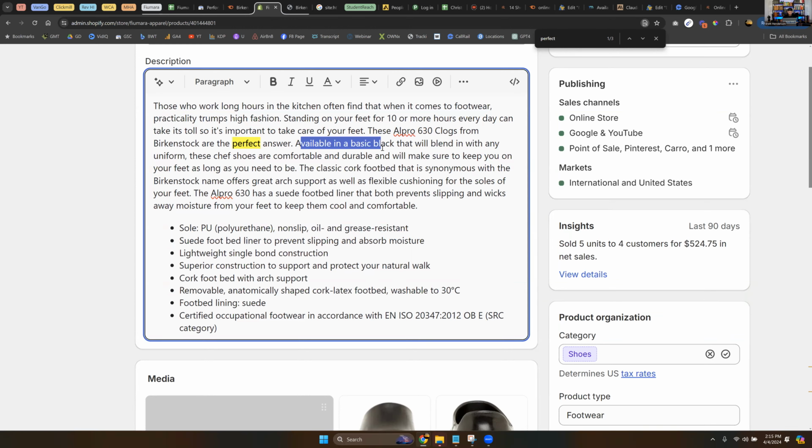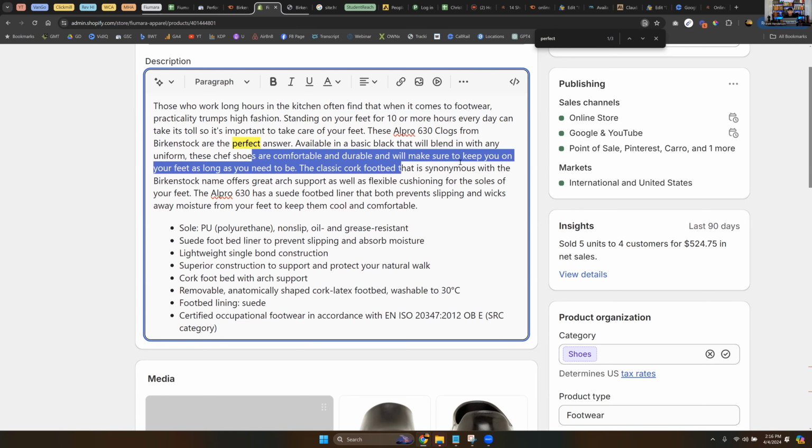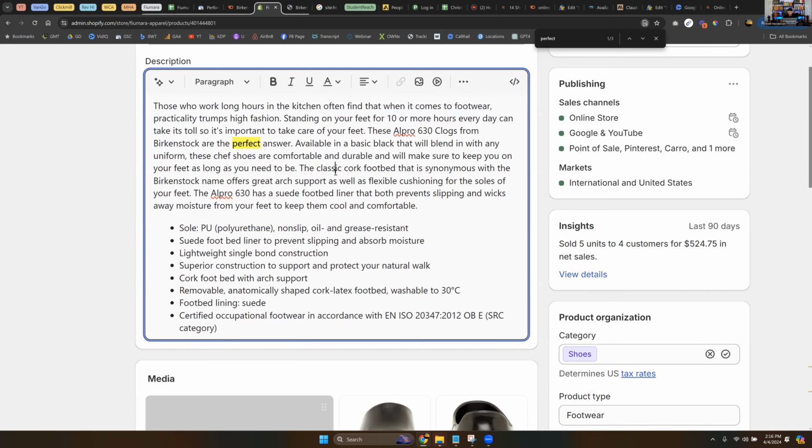Available in a basic black that will blend in. Okay, black could be a keyword. Black Birkenstock clogs. These black Birkenstock clogs are available in whatever, and we could fit it in something like that. Durable and will make sure to keep you on your feet as long as you need to be. The classic cork footbed. Okay.